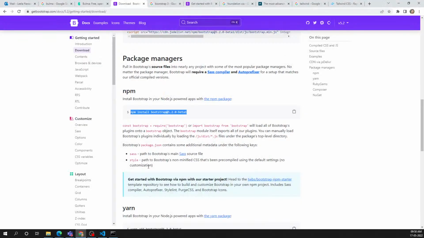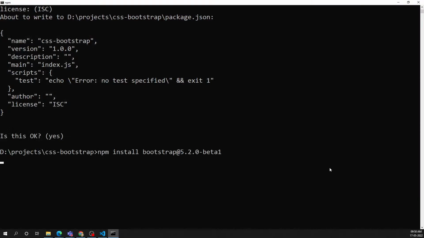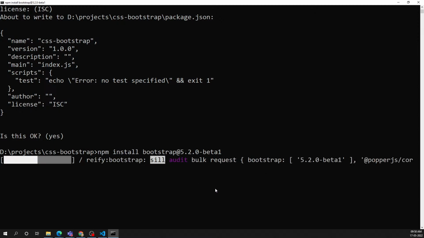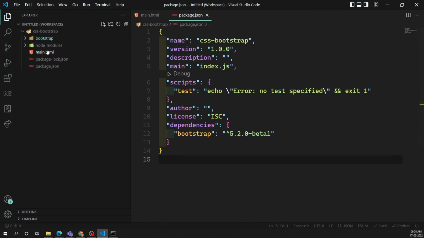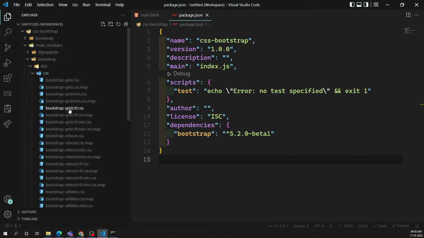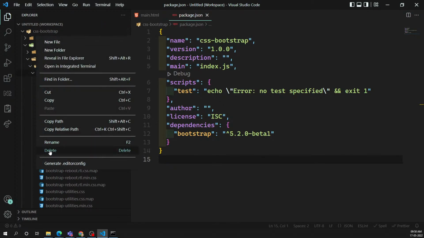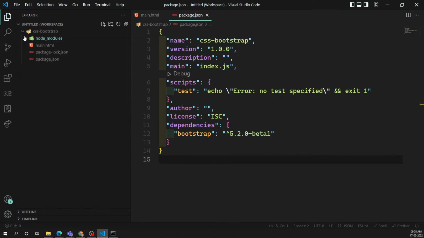So let's try to take it, and I am doing this npm install. So you will be having this bootstrap. Bootstrap is installed. Now if you try to see, a folder will be created called node_modules, and in this one you will be having bootstrap. The same thing that you downloaded and pasted, right? Everything we are doing through the command. Here you will be having the Bootstrap, and in the dist you will be having the CSS. Again you are having everything. Now what I can do is remove this entire thing. So I can use this automation way. Now I can use this Bootstrap.